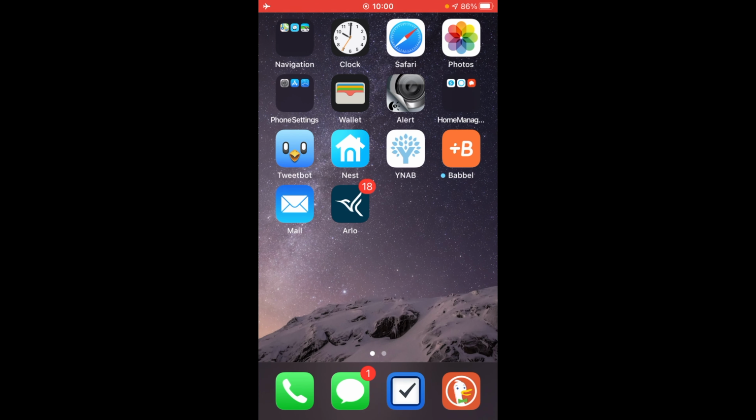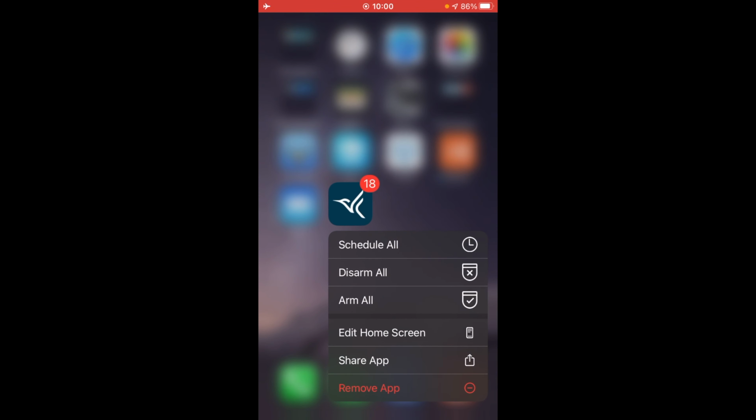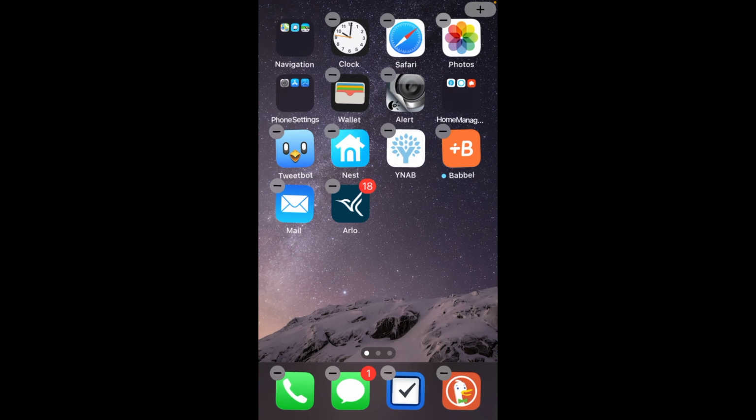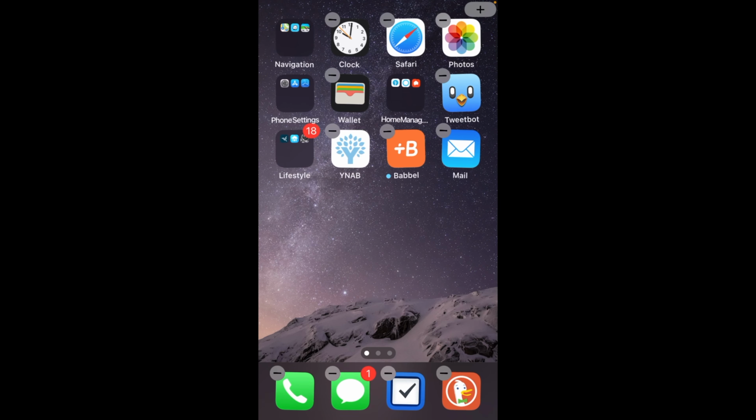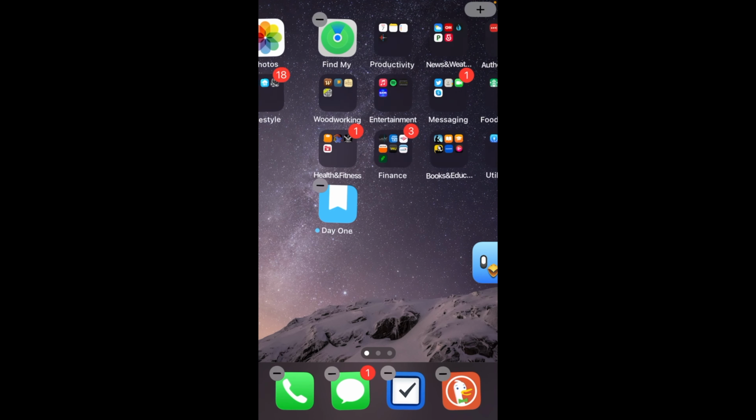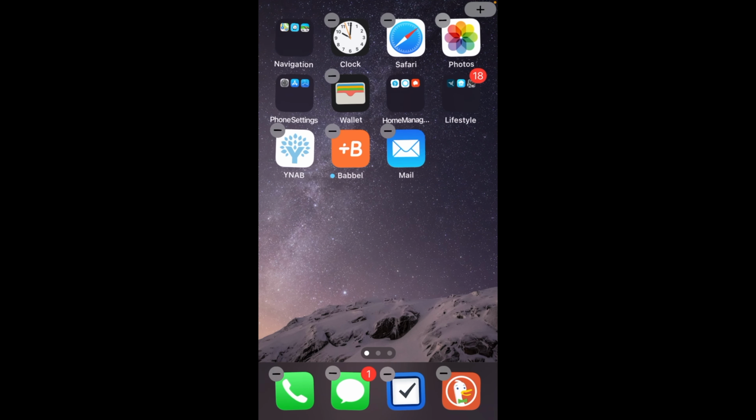So what I did was I moved some of the apps into folders. So I have some home apps, which are my security monitoring at home. So I will group those together and group this one together. Tweetbot will move out of here because that's something I use, but I do not want to see it all the time.